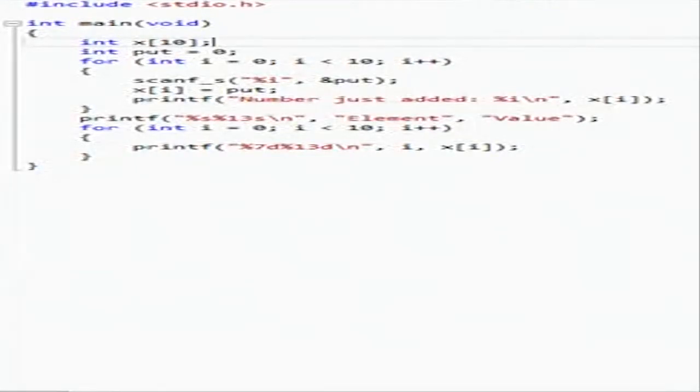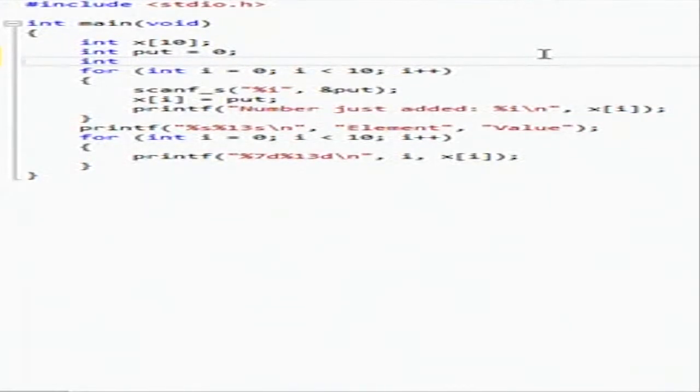Welcome to C tutorial number 9, I believe, where we're going to do some array problem solving. I didn't discuss this in the previous array tutorial, so I wanted to do that here, and that is searching arrays. You search arrays the same way that you print them. Let me show you that really quick.